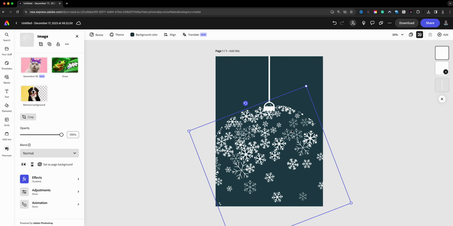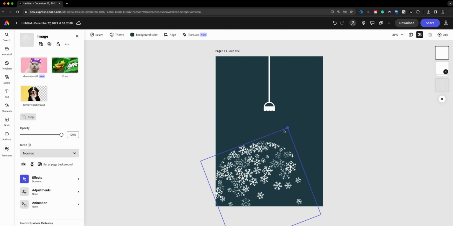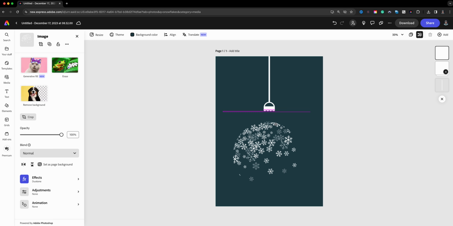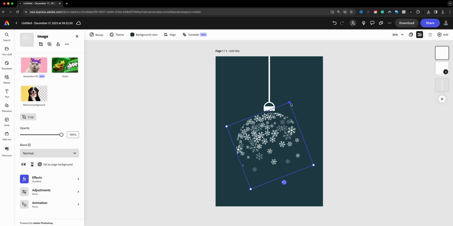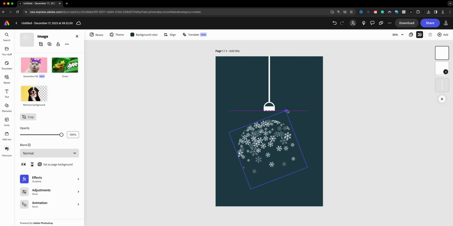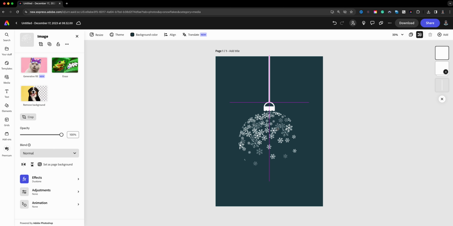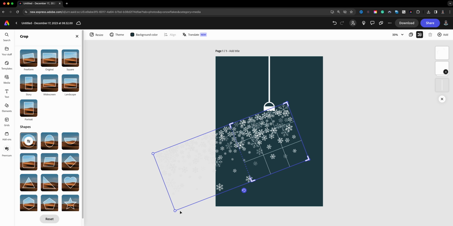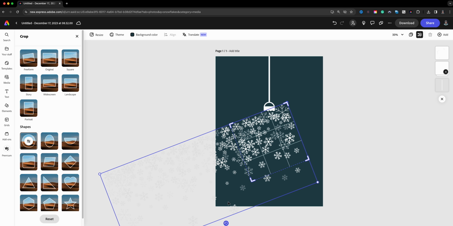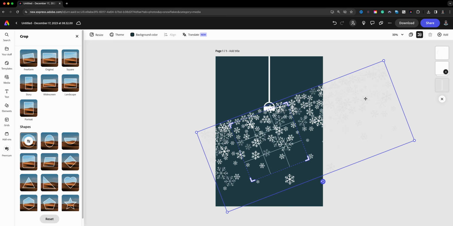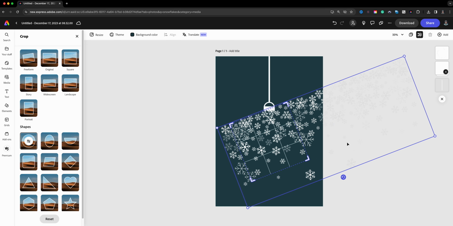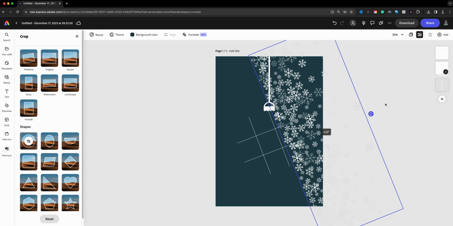All right, let's resize the globe, I should say, the ornament. All right, we're going to resize it just so it's about the right size. We have it aligned here. And now what we'll do is click again, double click. And what I'm going to do is make the snowflake larger and move the snowflake around. Let's go ahead and rotate this in here.